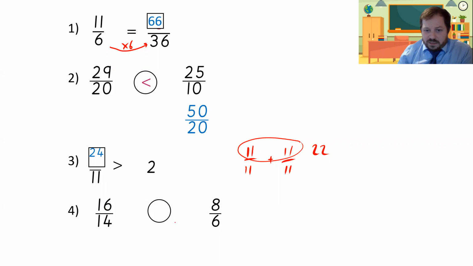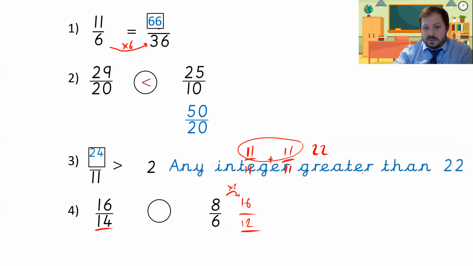And then we're comparing this fraction with this fraction. 4 and 16 don't go easily into each other, but 8 does go into 16. It's timesing it by 2. So 8 times 2 is 16, times the bottom by 2 is 12. And then we compare the denominators, and we want the bigger one is the smaller one. So in this case, 16 12s. The bigger one is 12. The smaller one is 12, so that's bigger. Okay.